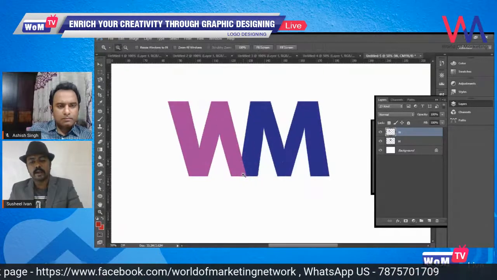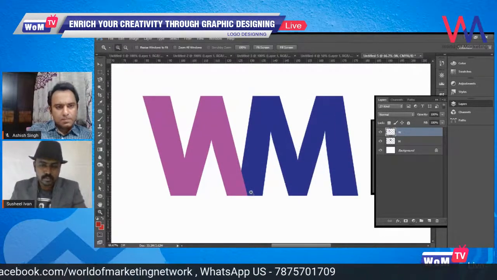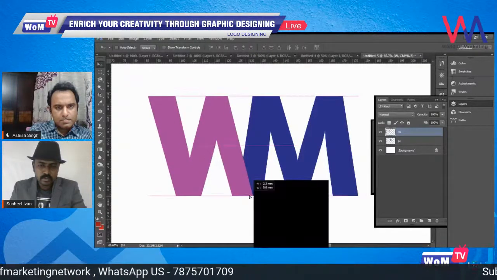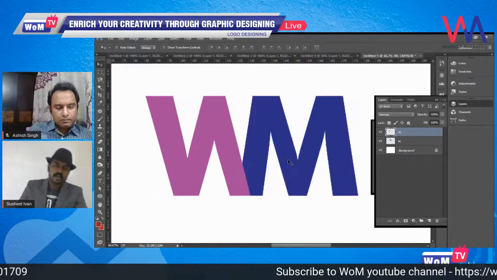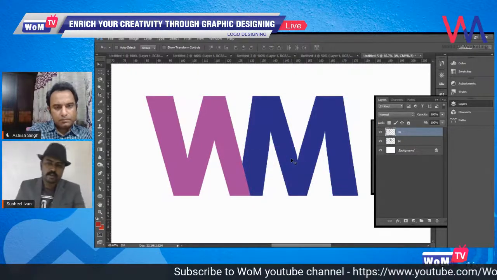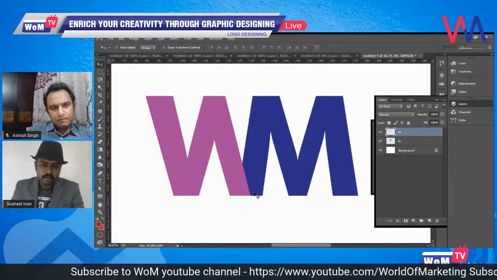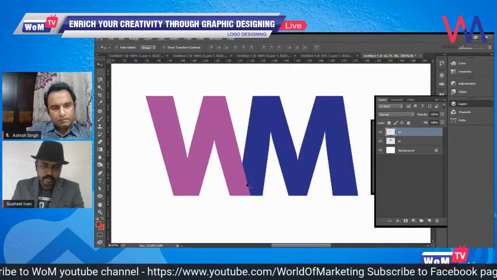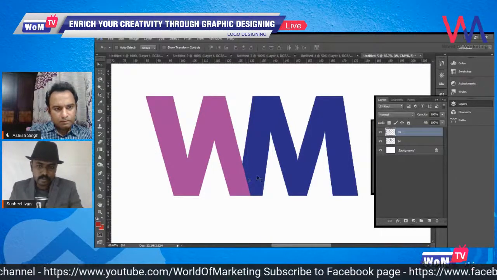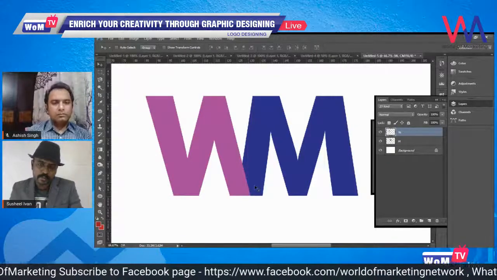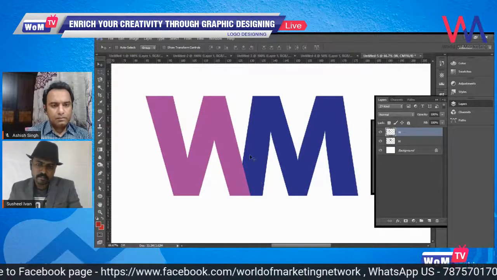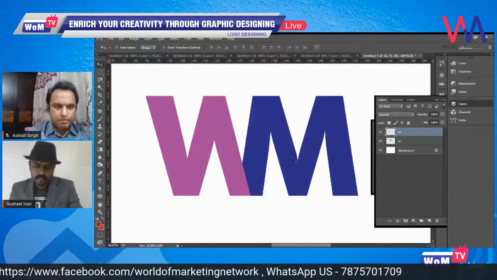Now what I can do, like this I can put something, but something is cutting off over here. It's getting cut over here. So I have to create some part.